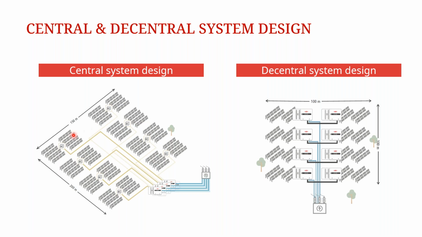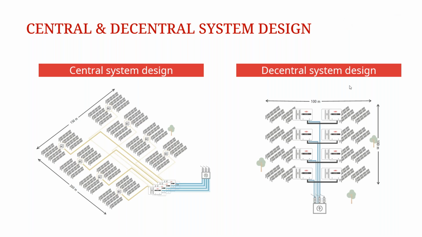In this case, if you have a field, as we can see here, of 150 meters by 200 meters, you would have your PV array distributed across this field. This means that from the strings, you have DC combiner boxes that are then used, and you use plus and minus cables to transport the DC power to the inverters.